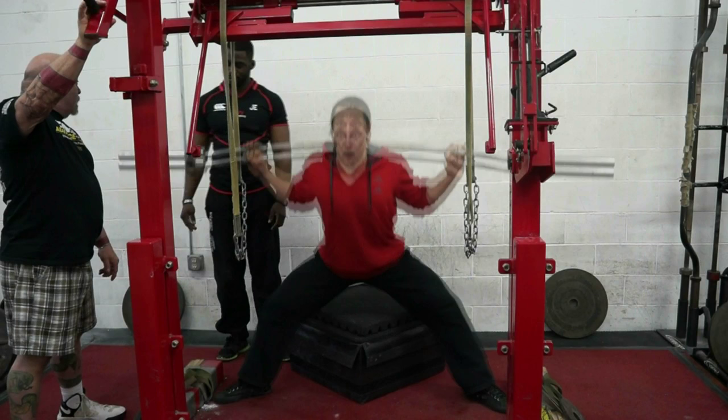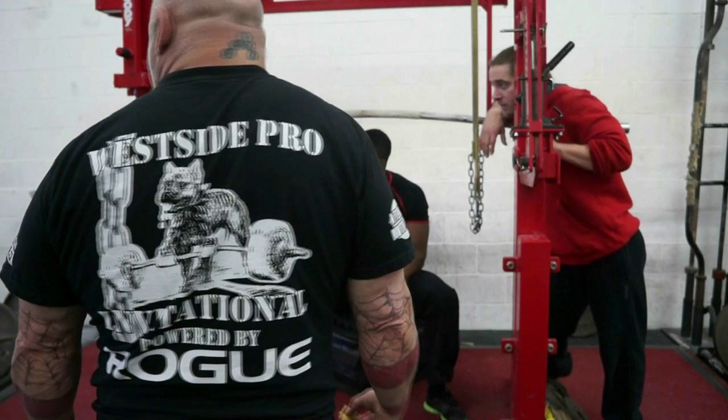Weakness change, bands. You've got to use a combination of resistance.